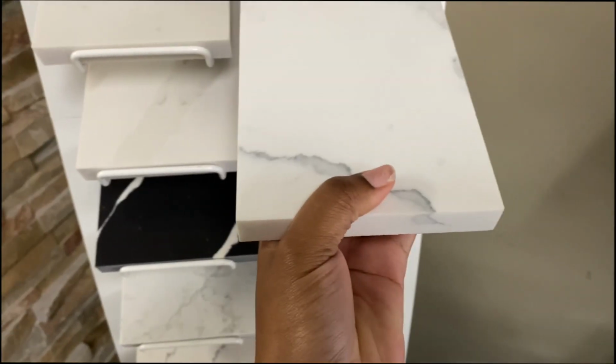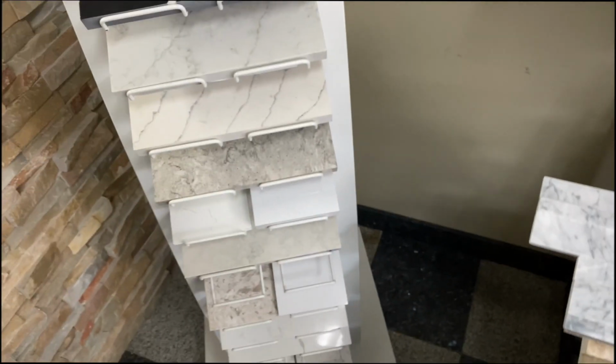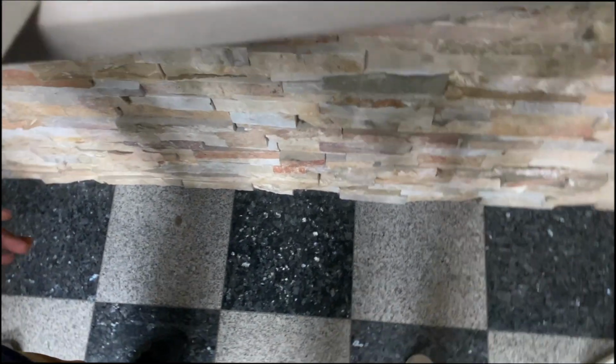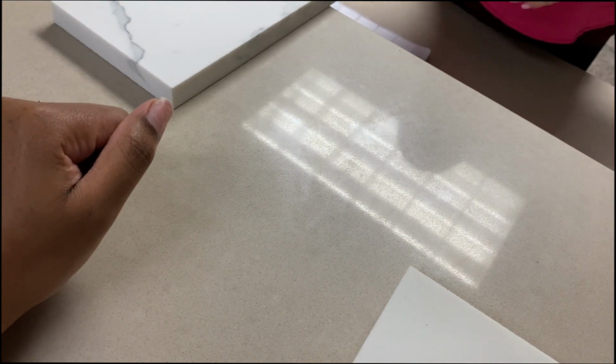I do like this. That's great. Grab this one too. What do you think of this one? That looks thick. Yeah, this one is super thick. Well, this is just a sample, so the actual thickness is right here. So it's 1.25 inches. Oh, okay. Okay, gotcha. Let me show you one that we got in, and it's very popular, very similar. You could come back to me.